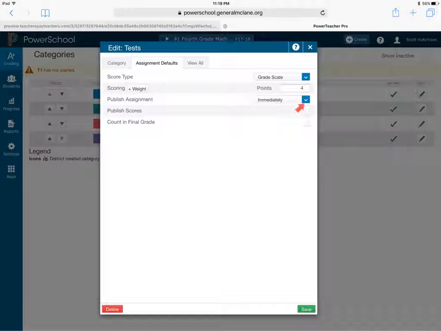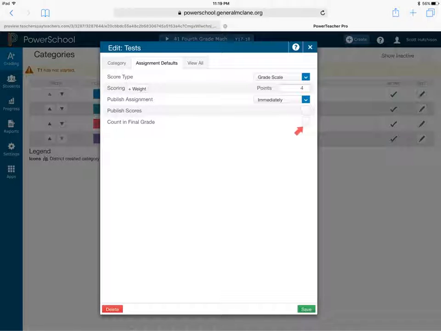You need to make sure this still says publish immediately. And then these 2 boxes, you need to make sure they are actually unchecked. We're going to uncheck publish scores because we don't want your scores to be published online for parents to view. Because we do standards-based, it's not going to function the same way as a percentage-based student in middle school or high school. Parents who have students in middle school or high school know how to access PowerSchool, so we don't want them to get confused or give you pressure over assignments not adding up the way that they would think they should.